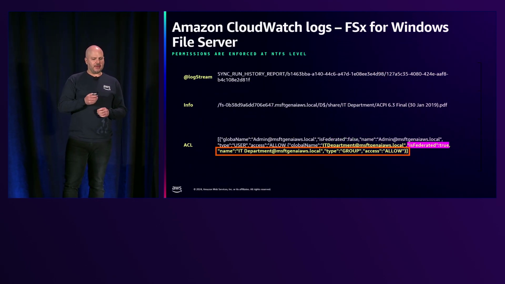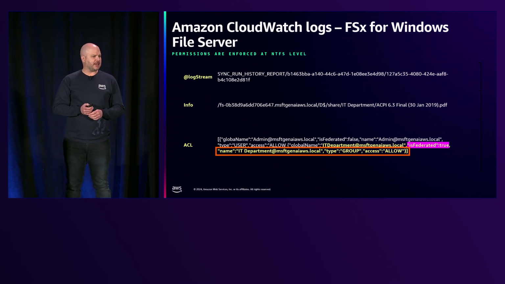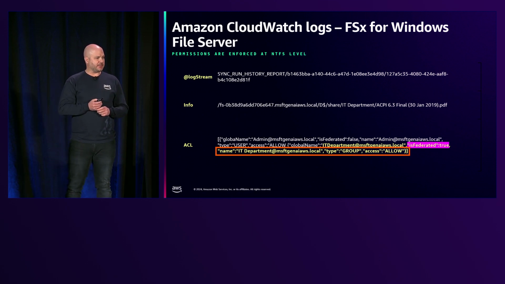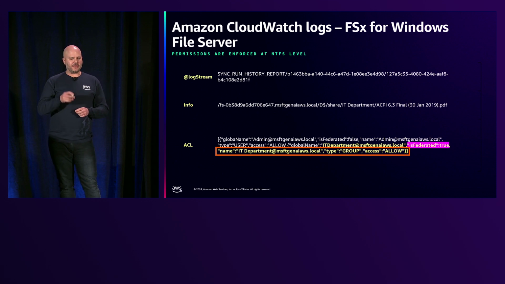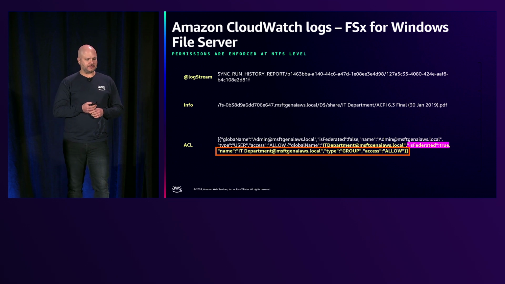Each time Amazon QBusiness performs a crawl for each data connector, it logs the event to Amazon CloudWatch logs. What we're looking at here is just a very brief extract of one of those crawls. And this one specifically is a crawl for the FSx for Windows File Server data source. For the log stream entry at the top, we have the data source connector's ID followed by the execution ID. In the info field, we can see the name of the file that is being crawled and where it is located within the file share.